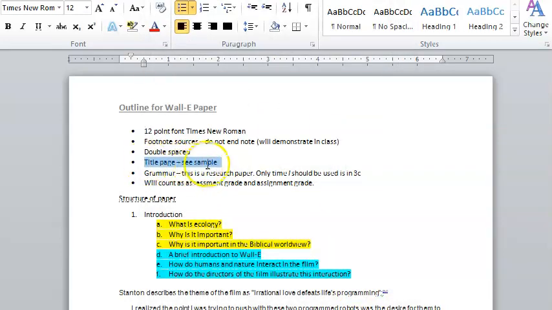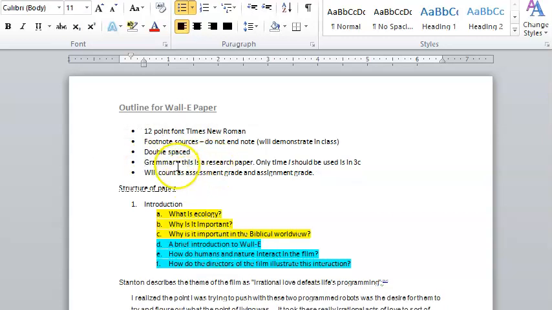Title page, you don't have to worry about that for this time. So let's go ahead and backspace. That's grammar, of course. So a research paper, third person only. I think this, I think that, we think this. That's not the correct format for a research paper. So if you ever need to use that, sometimes the author of this paper works well. You know, saying like the author of this paper suggests, that is third person, of course.